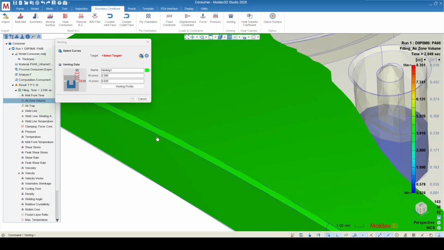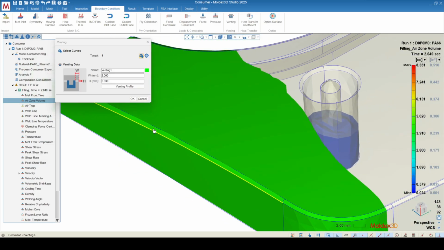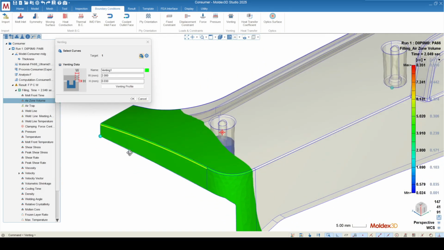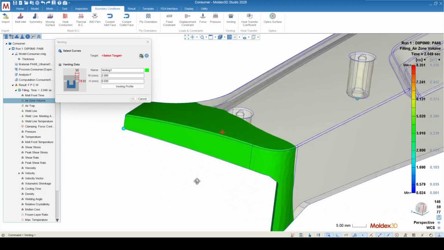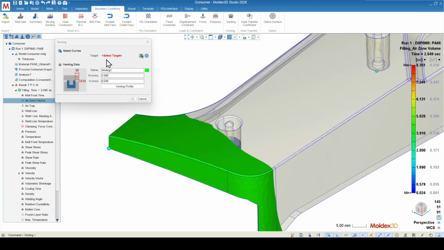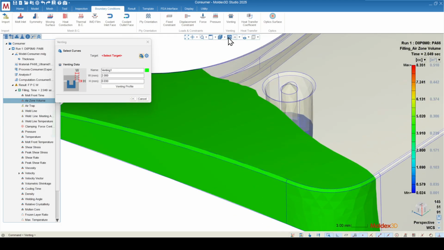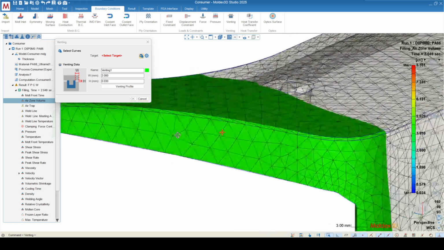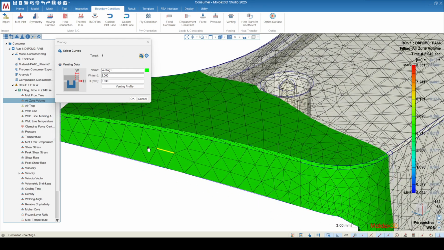The first one is a feature line on the part geometry. If we select a feature line, the selection that we make will automatically propagate to all of the mesh elements along that feature, and we can use a control box select to remove that feature if we want. The second type of target is the mesh lines themselves. So if I turn on the mesh, I can actually go in and select these mesh lines. I can hold the shift button to multiple select, and then I can use the control box select or control single select to remove that selection where necessary.